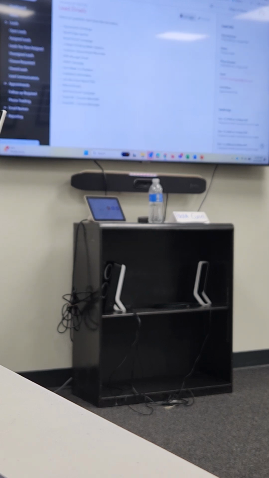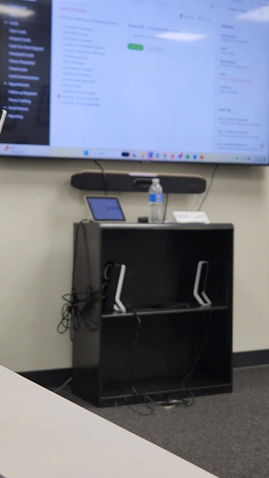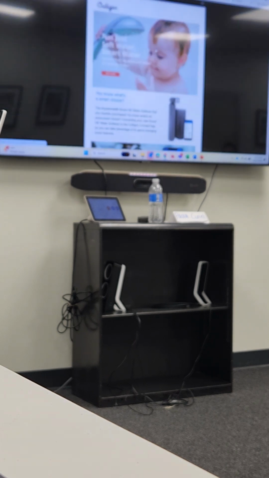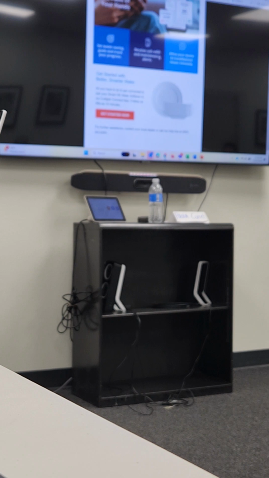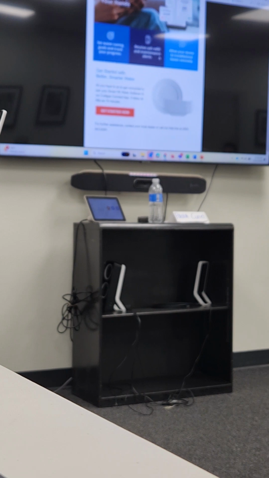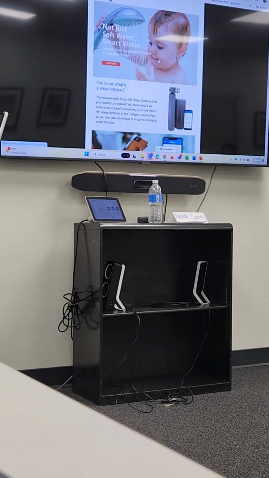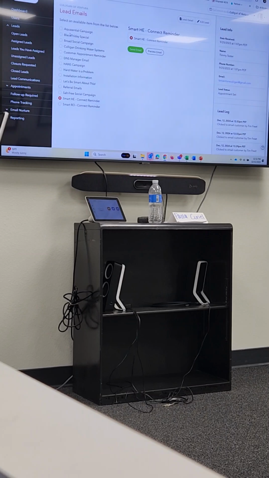If you want to send another type of email, these are your pre-generated emails. So a customer goes, hey man, I forgot how to connect my smart HE. You can take a look at it, see what it looks like. It'll show you what you're sending. It shows them how to, if it's set up with BAM or your area, it'll send that over to them so they can do it. So those are just in the can emails that you cannot change. They are what they are. But normal questions you're gonna get, off the pre-draft, it makes it easy for you.